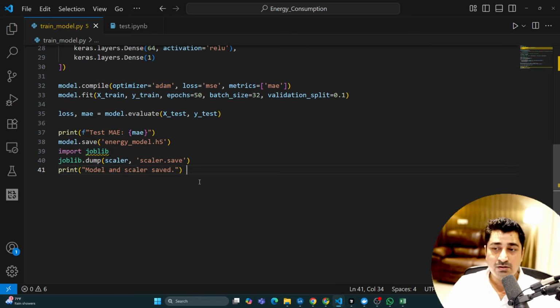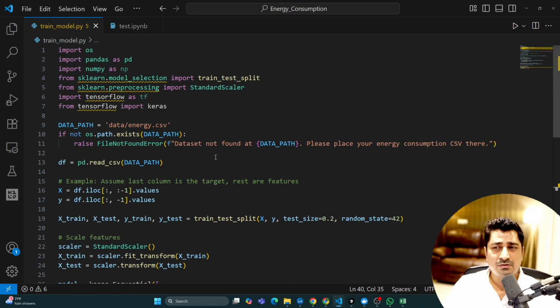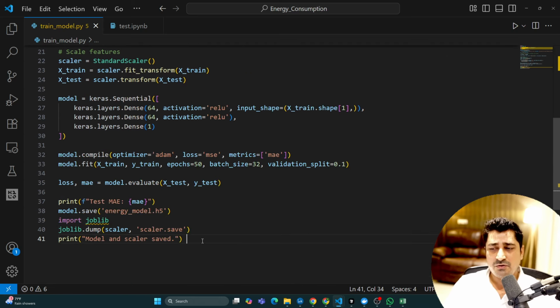Now, if everything is going to work fine for me, and again, guys, I'm not going to explain or write the code line by line. The reason is very simple: we have done all of these things 100 times, right? So now we are in a position where we can understand all of these things in one single go.